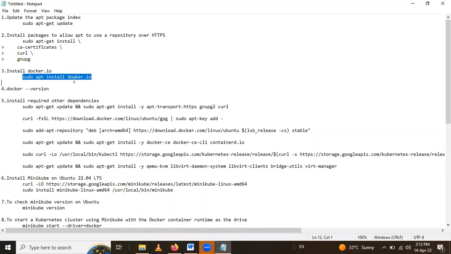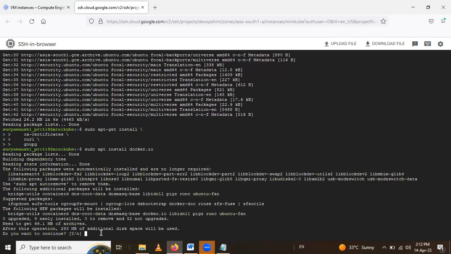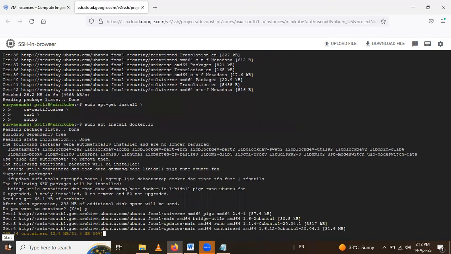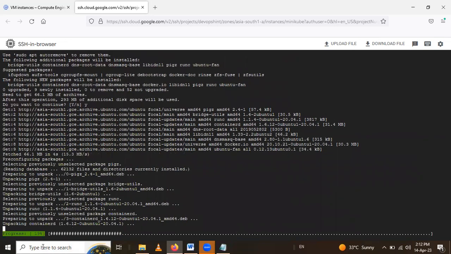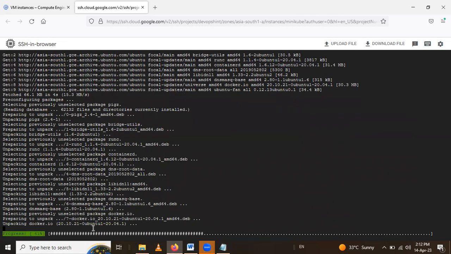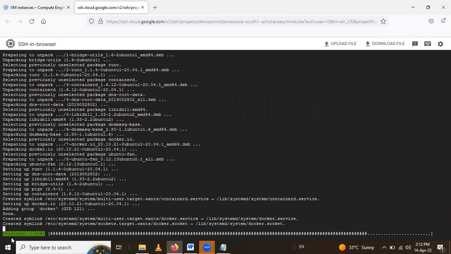Install it using sudo apt install docker.io. After that you get this prompt: Do you want to continue? Yes, I want to continue. Here is the progress.